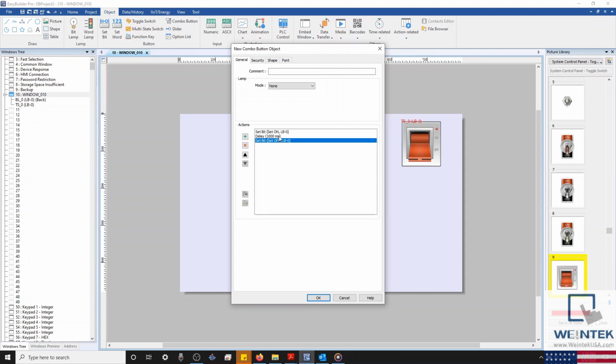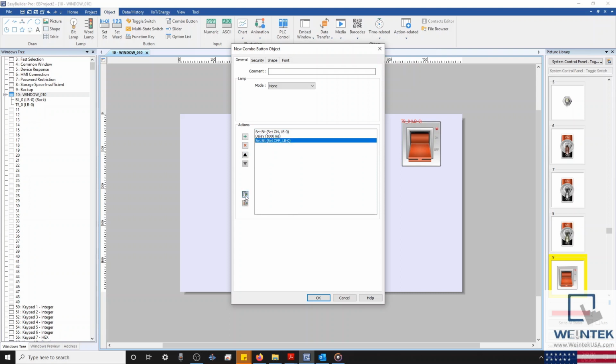While we have our combo button open, let's go ahead and get a quick rundown of our controls. The green plus button will let us add different actions to our list. For our non-CMTs, we can choose between 4 different actions: a set bit, delay, set word, or change window. The list itself supports up to 20 consecutive actions and a single delay. The red X is used to delete actions from your list, and by selecting an action and using the arrows on the left side, we can rearrange the order in which our actions will execute.